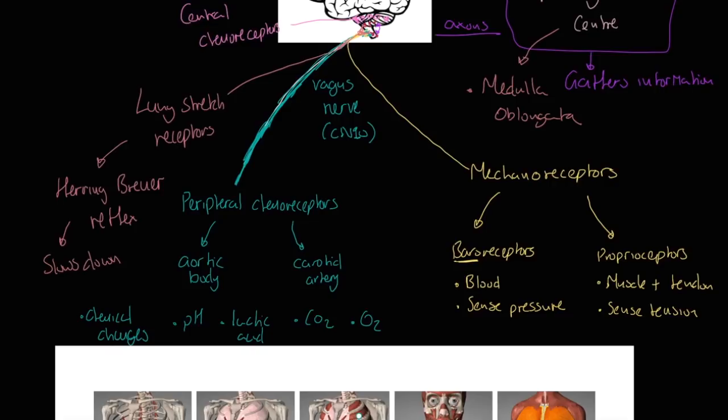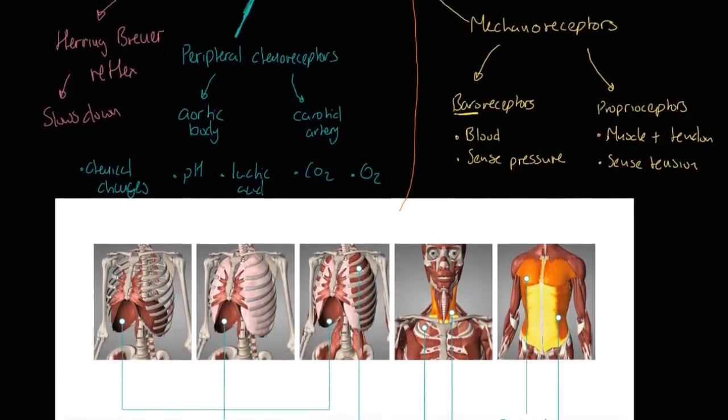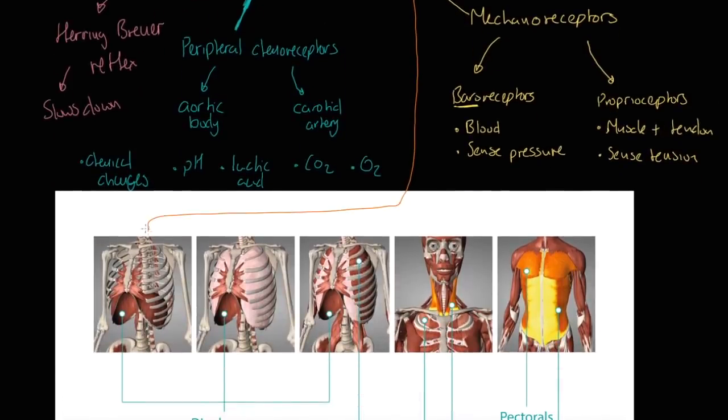Well, its basic premise is that it communicates with a bunch of muscles. So for example, if we start exercising, indeed if we stop exercising, the opposite would be the case, the respiratory control center has the capacity to increase the depth of a muscular contraction of a breathing muscle, and it has the capacity to increase the rate of breathing by recruiting other accessory muscles to help with that process.